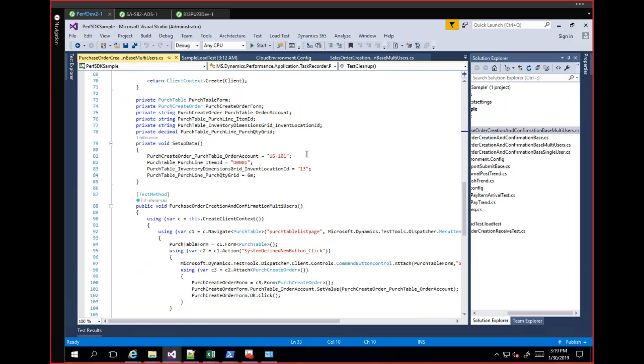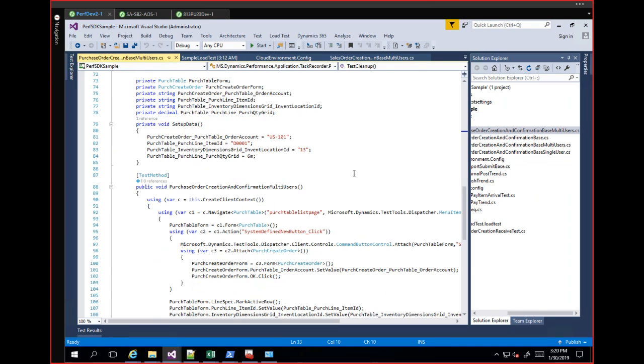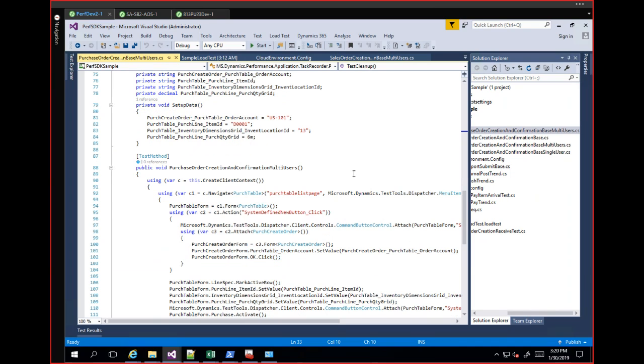If you change the customer, you want to say, hey, based on the customer I select, I probably want to randomly select a set of item numbers. And you want to say, I want to randomly set up some of the inventory locations based on some rules. So you probably want to first make some change in your test script to randomize your data.